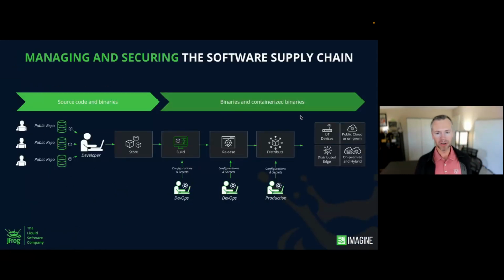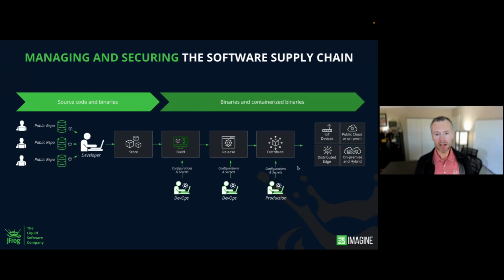So where are the vulnerabilities and where do we focus on securing? If you look all the way to the left of the software supply chain, this is where we have the public repositories that are feeding into the developer. They're running npm install on whatever package. Then from there, they're creating their builds and publishing them, and it goes down the line with DevOps ultimately into production.